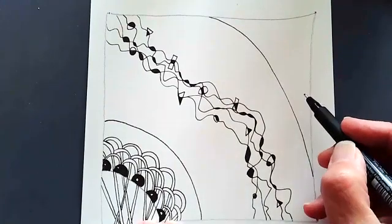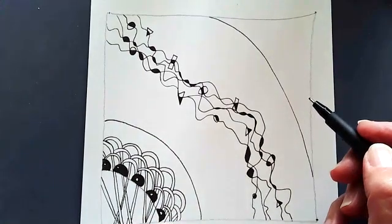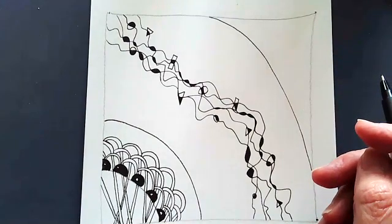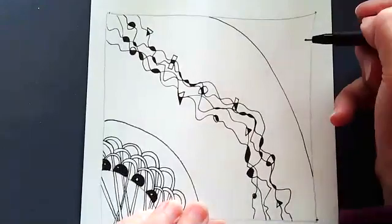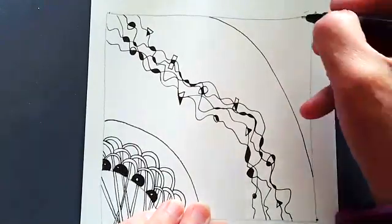Okay, and now I kind of call this, it's not really a tangle, but it's just fun. It's sort of like, if you remember the candy, I don't know if they still sell it, licorice all sorts, where it's just different shapes and different colors. I love licorice. It's got to be one of my favorite flavors.